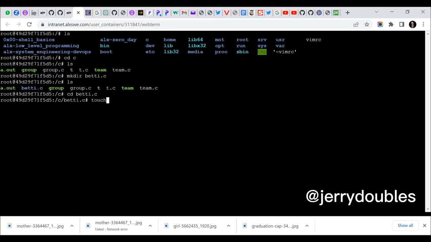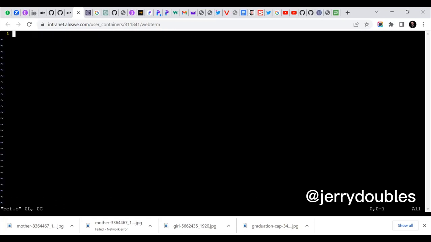Sometimes you can literally just use touch, whatever you want, dot c. But for the sake of this class, you can just go directly to vi and it automatically creates it for you. Okay, so let's call it bet, then vi bet.c, and then we're here.